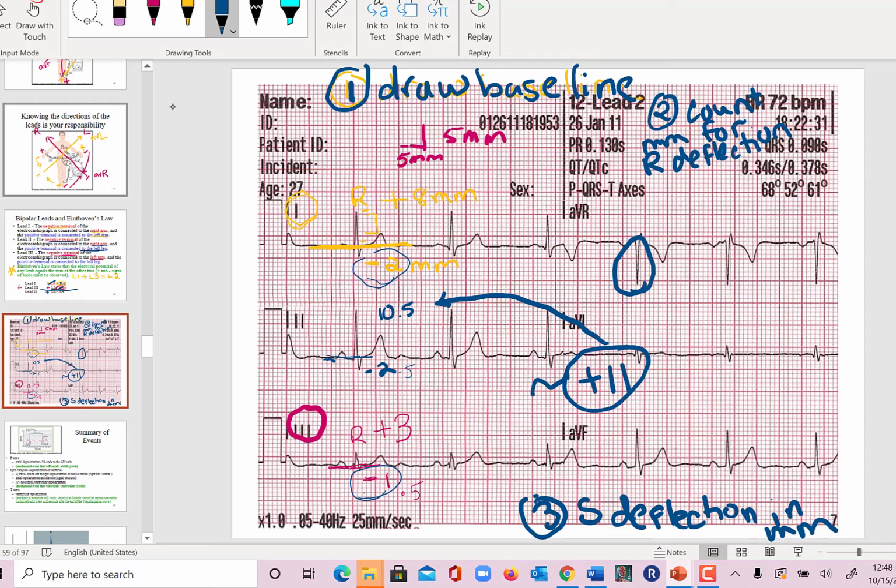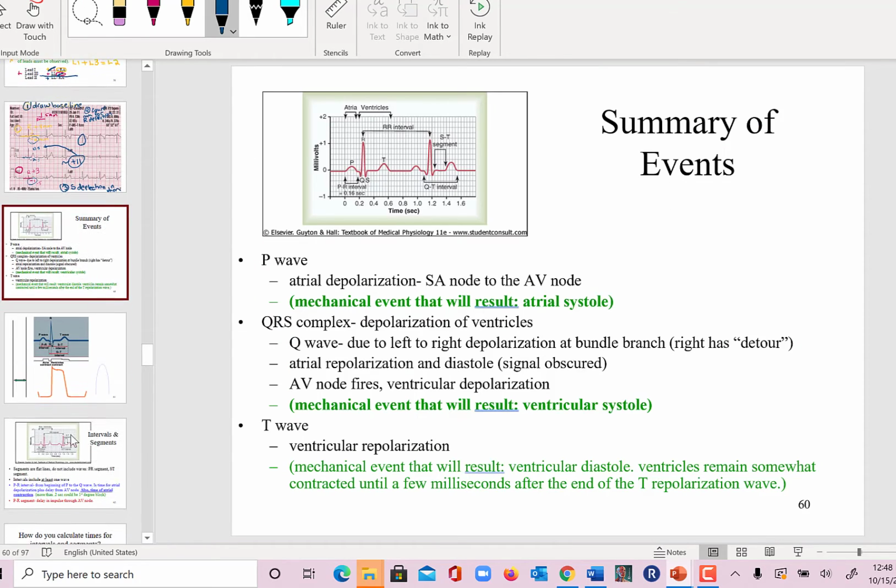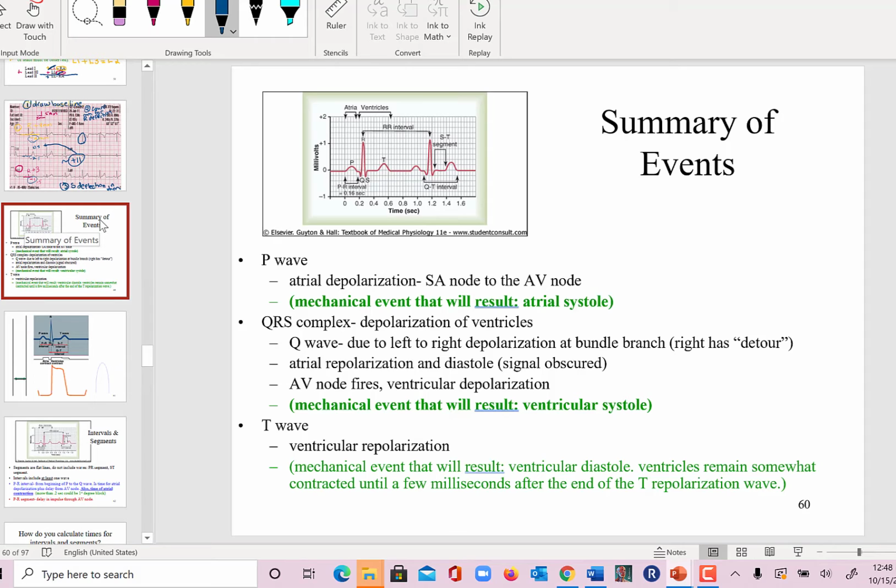There's always some migration with the pen. So Einthoven's law, we're doing well if we get close in the ballpark with some of these drawings that we're analyzing online. Sometimes when we're face-to-face, students nail it. They get it exactly perfect, and that's good to see. So that's Einthoven's law. Lead 1 plus lead 3 equals lead 2. All right, now let's move on to some more calculations.